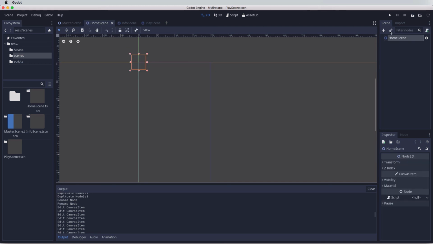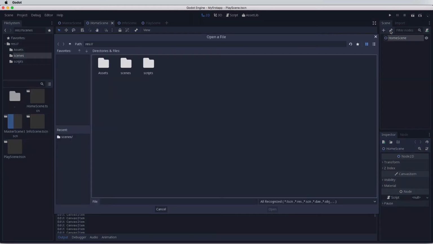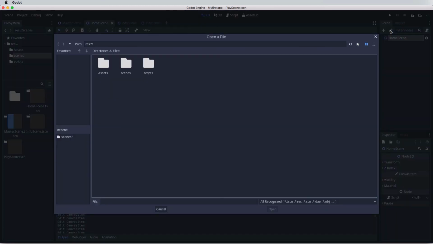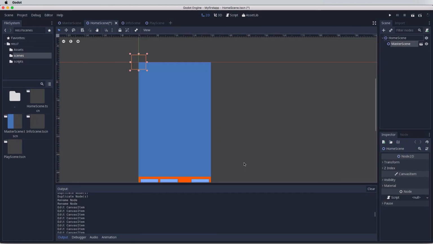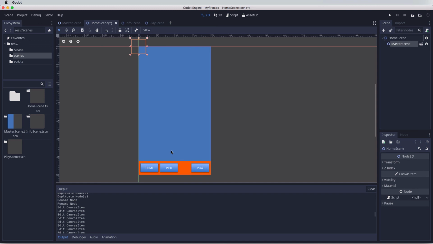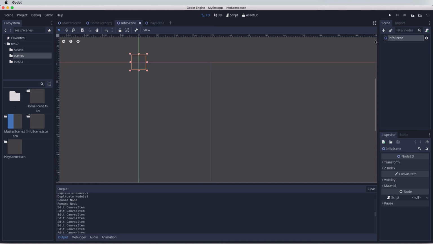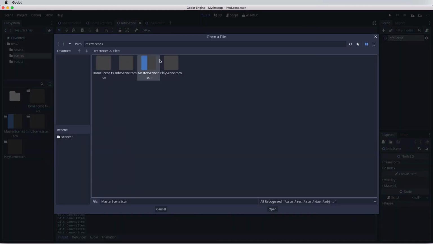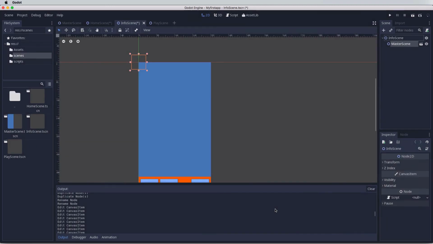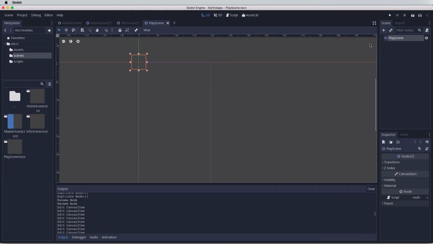So here's our home scene. So the button in question is this one here that looks like a link. So we click on that, and it's just basically saying, let's link a scene to it. So the scene we want to link is under scenes, and it's the one that says master, and we press open. So as you can see, very, very simple. Now that is set up with all the same actions as before. So now let's do the same with the info screen. Now let's do the same with the play scene.